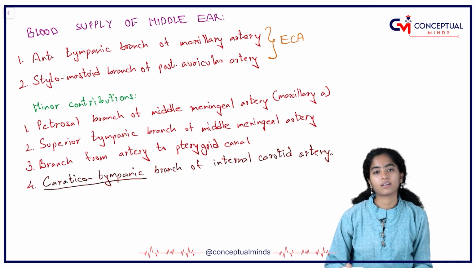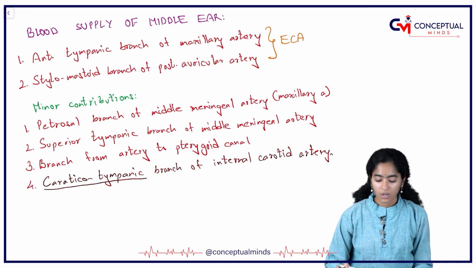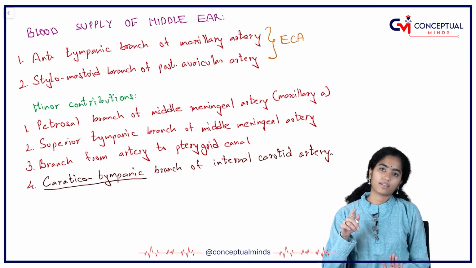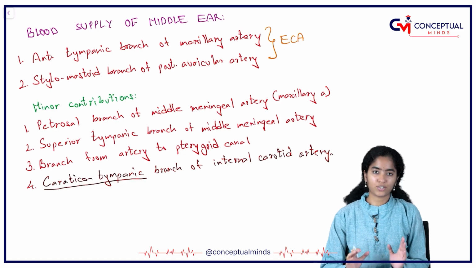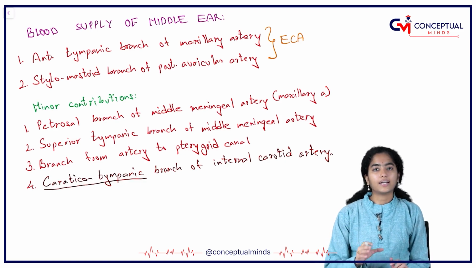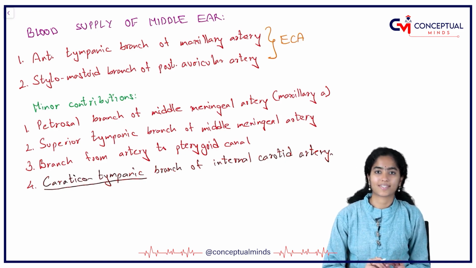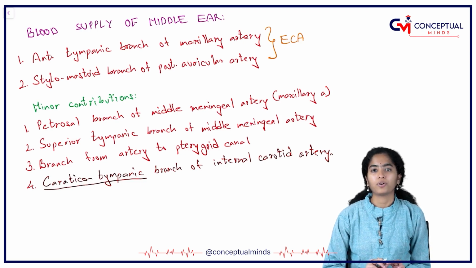So, with this, we complete learning about middle ear. While studying middle ear anatomy, we must learn about the 6 boundaries, and that will give us a basic outline, the orientation of middle ear, and then we can study about mastoid antrum and the contents of middle ear, plus some minor topics such as nerve supply and blood supply of middle ear. With this, I complete the anatomy of middle ear.